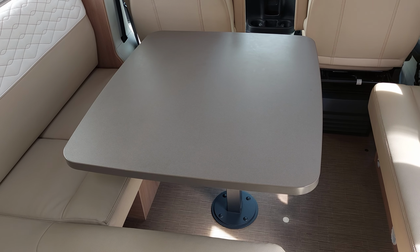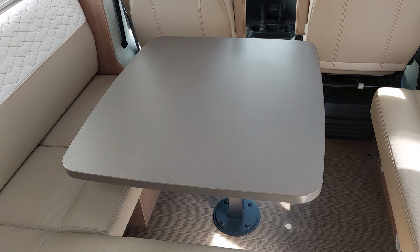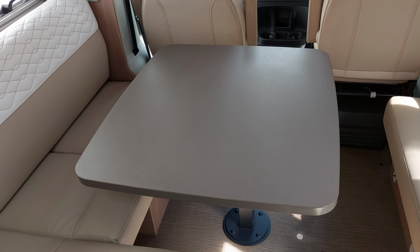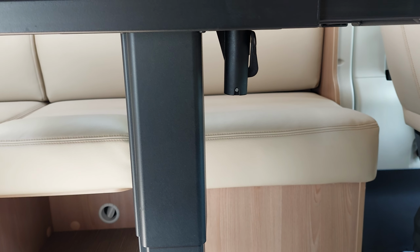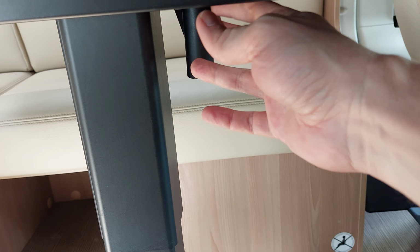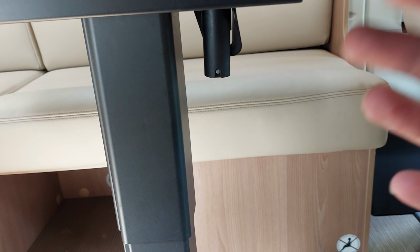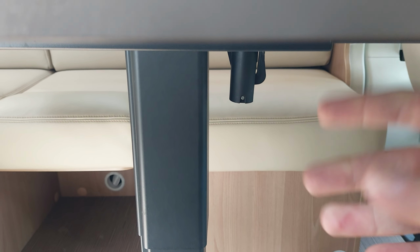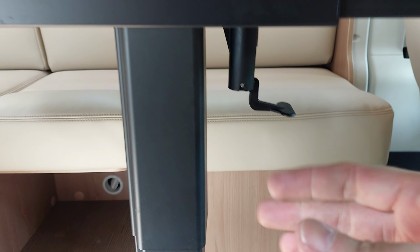So I'm going to show you the lower bed first, and then I'll show you the upper bed. Of course, you can use whichever one that you want. To move the table back and forth, we have here a clip. You can just see where my hand is. We have to make sure that that is turned into its correct position and then locked again once using the table. When put in the unlocked position, we can move the table back and forth, which is useful. And we will need that to be able to get it into the correct sleeping position.